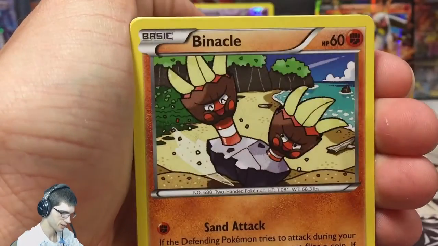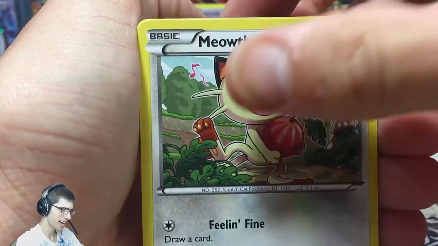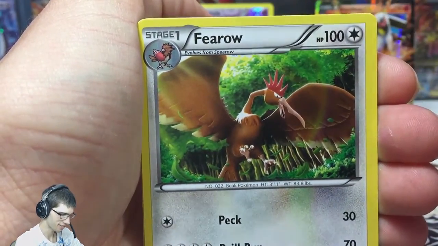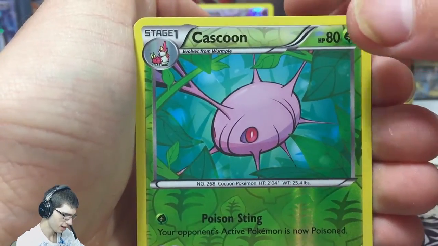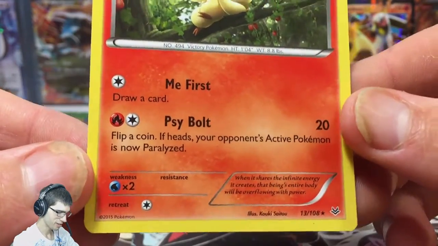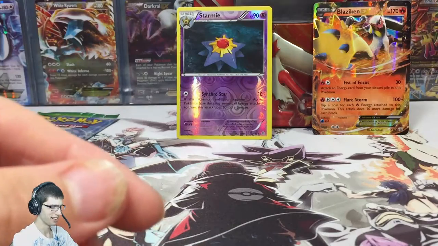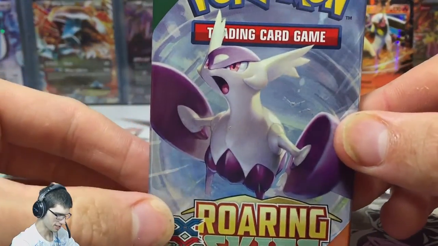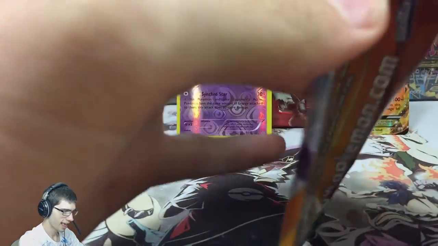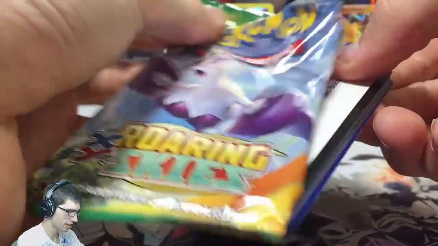Would be pretty nice. We got a Binacle, a Pikachu, Inkay, because it's always bad when you buy these tins and you get nothing. Like they fully dud you out. We got a Fearow. Cascoon reverse and a Victini. So we're 0-3 at the moment, but that's okay because we still have one pack to go. It's always a bit of a negative vibe when you buy these tins and you don't get anything but a reverse rare. But we will see with this final pack. Hopefully I've saved the best to last.